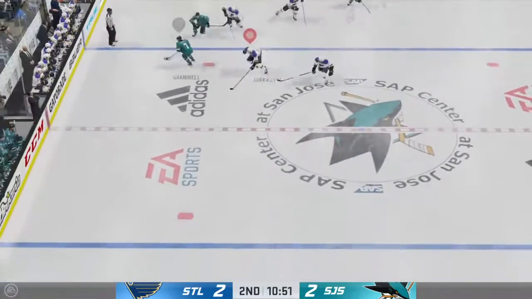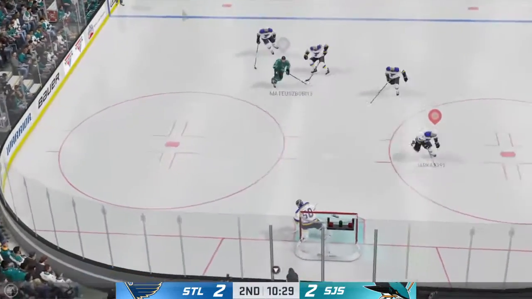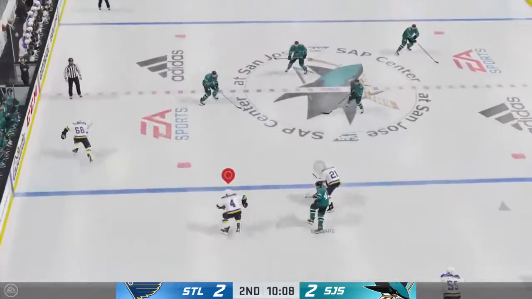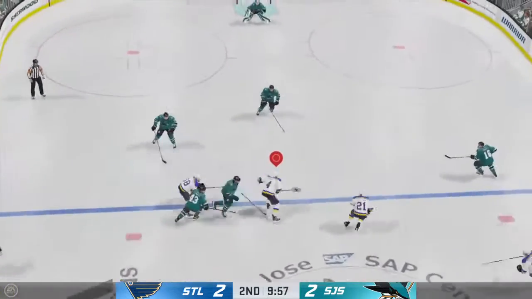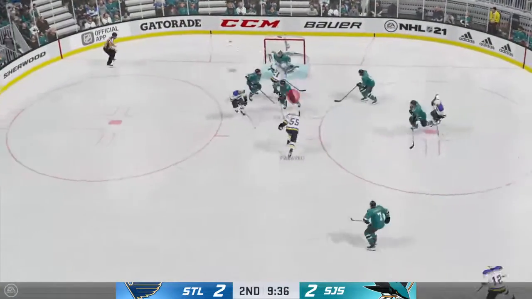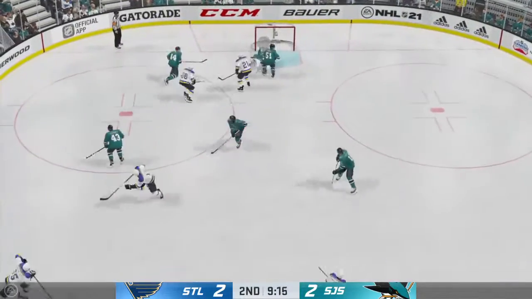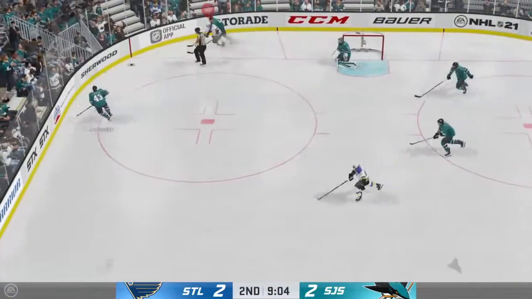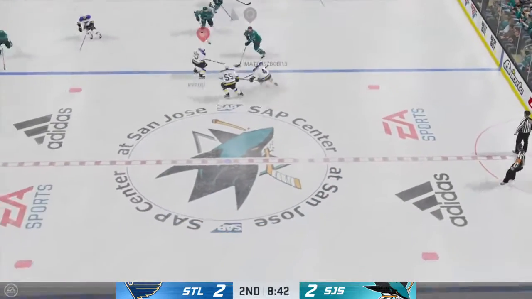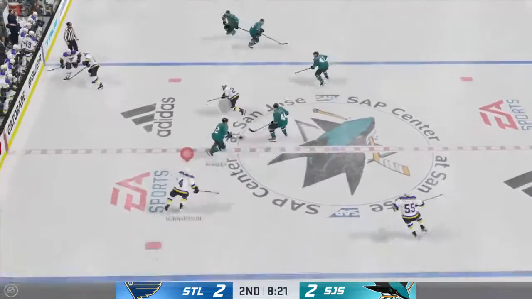San Jose's got control of it now from their own end. Rocks him on the play. St. Louis has it in the defensive end. Carries it across the line. Here's a chance right in the slot. Turns him away. Picked up along the boards by Hoffman. And that's picked off. San Jose's got a hold of the puck. St. Louis has it. Pokes the puck away.